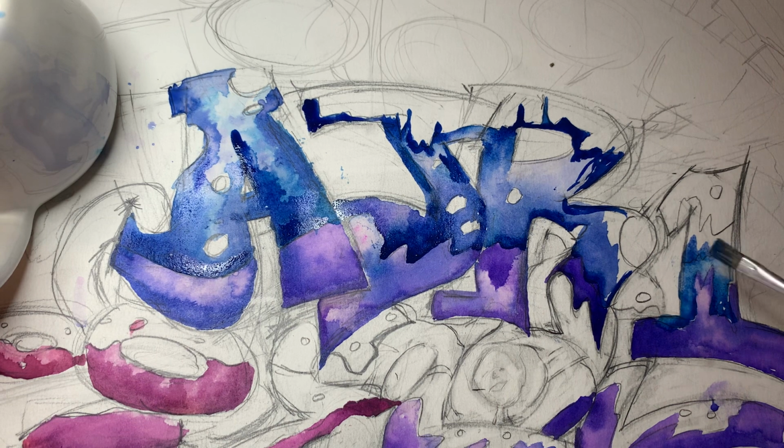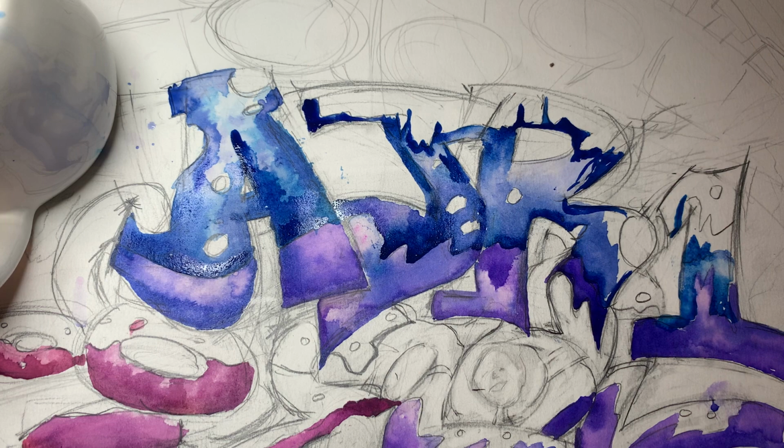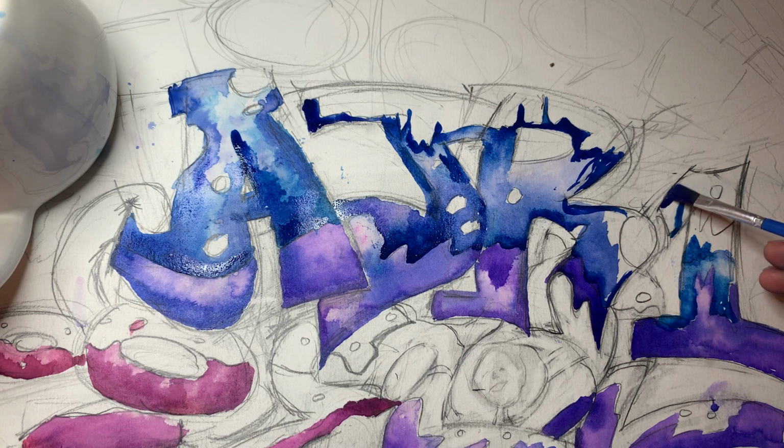Okay, a lot of paint. Okay. I'm making a decision. On this letter I'm going to go back to really dark colors up at the top. So dark value. And I'm going to have orange or something, a warm color kind of shooting through these letters. Kind of threatening to hurt the letters. I'm not really sure.